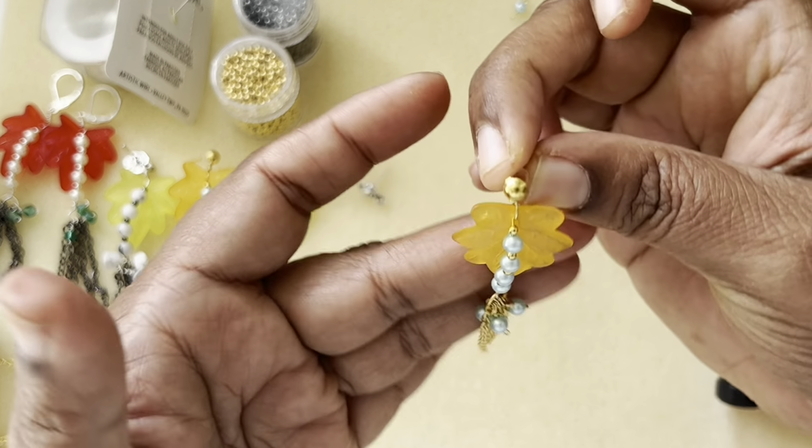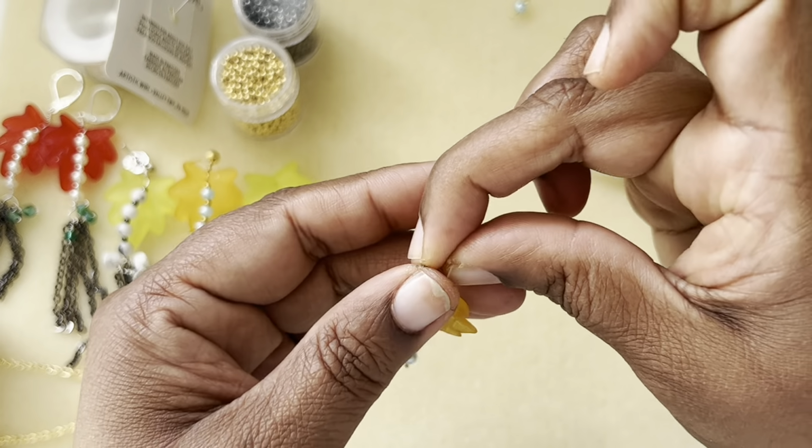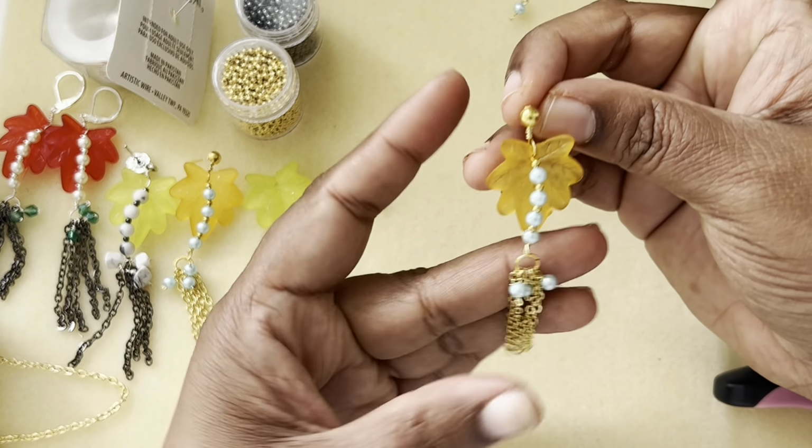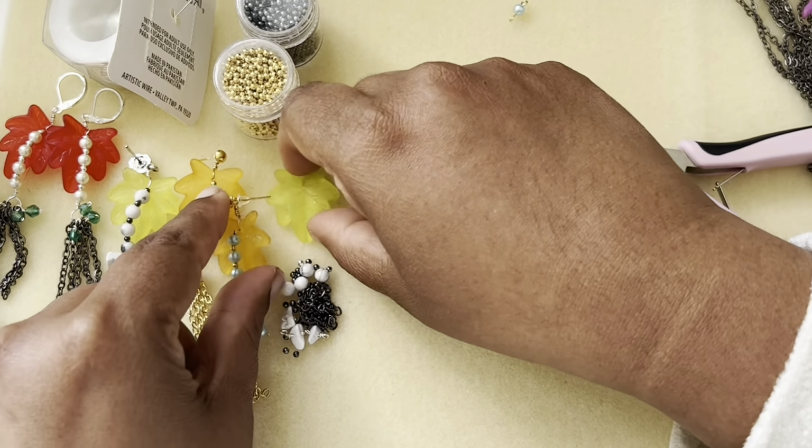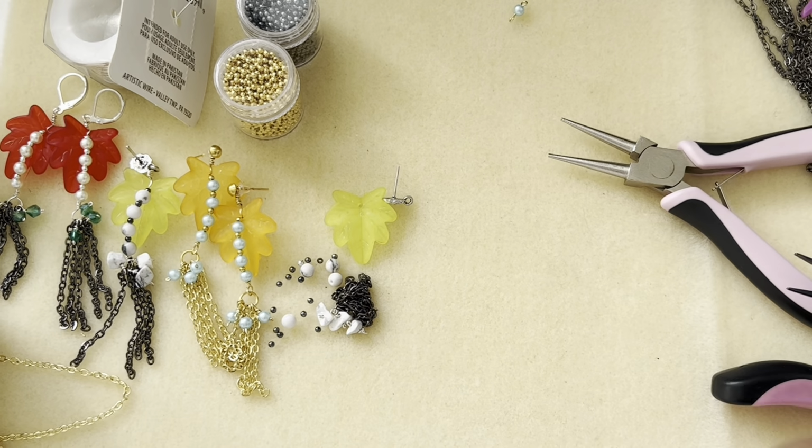This is more of the rubber one, but as you can see, this is how the earring looks. It looks very pretty. I really like it. Now we shall see how to do this one right here.